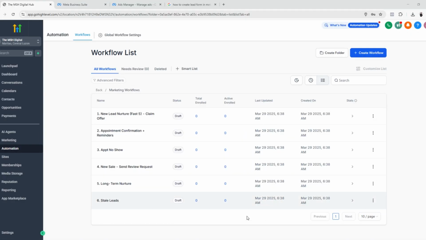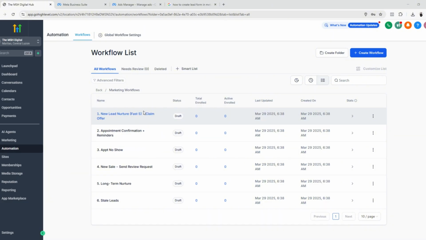All right, so after setting that up, next thing that you need to do is to check your automation workflow list. Like any other snapshots that already have pre-made templates, we already have workflows that are already pre-built for the marketing agency snapshot. So take this, for example, the first one, new lead nurture, fast 5.